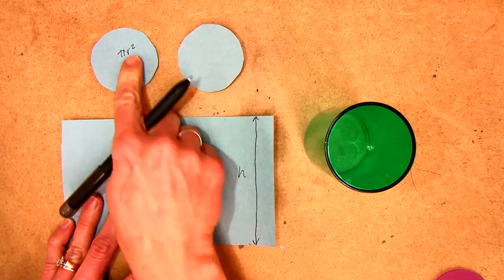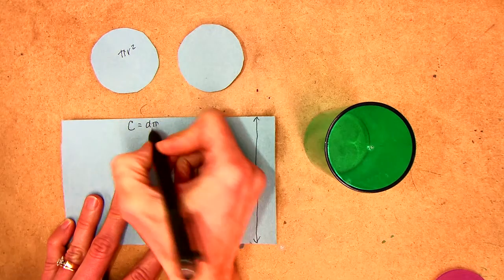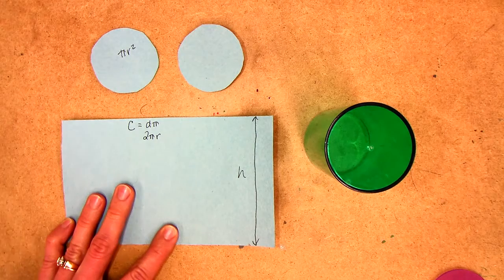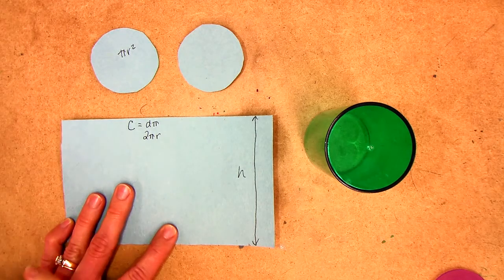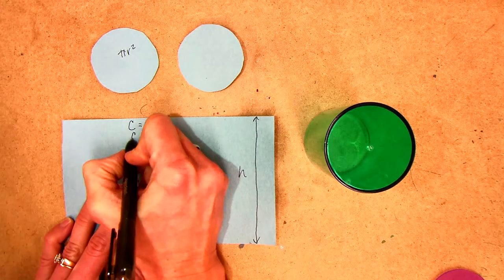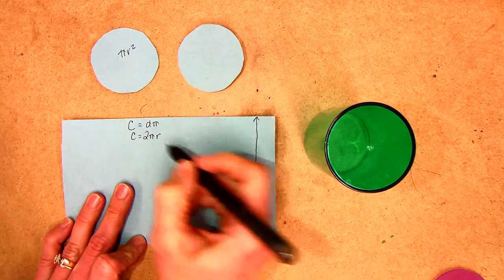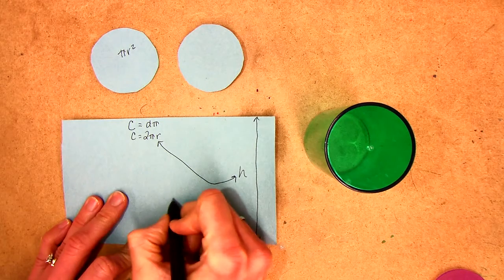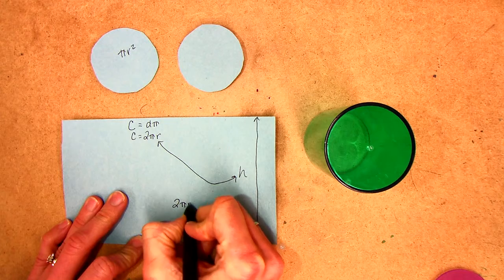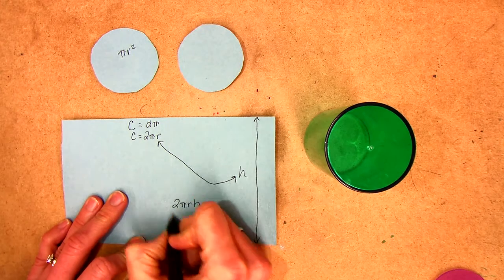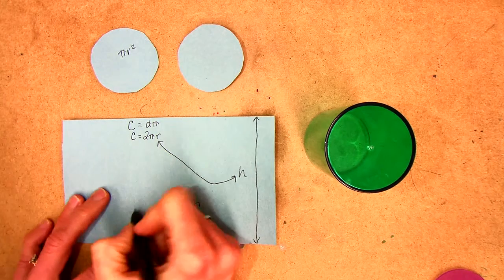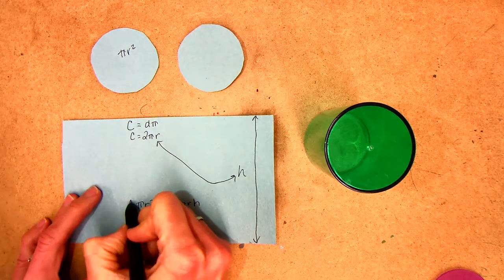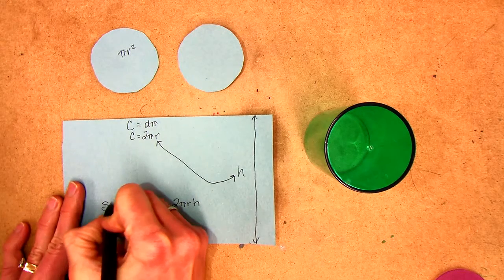Now you're probably thinking, why would you write 2 pi r and not 2 r pi? I could have, but here is why. Because to find the area of this rectangle, I now have 2 pi r times h. And we are adding that to not one circle, but 2 circles. So the surface area of a cylinder is 2 pi r squared plus 2 pi r h. See how that rolls off the tongue?